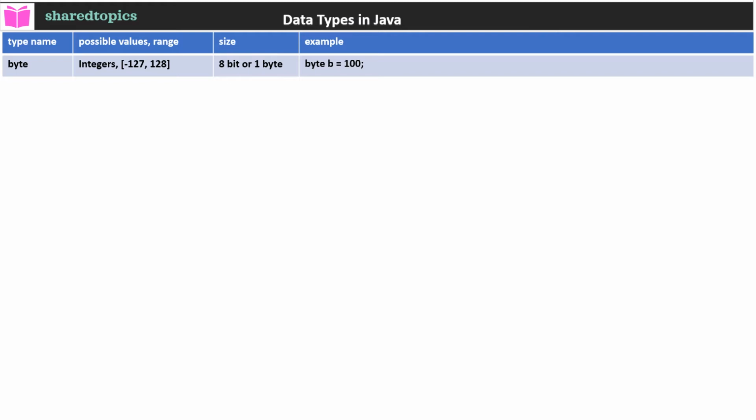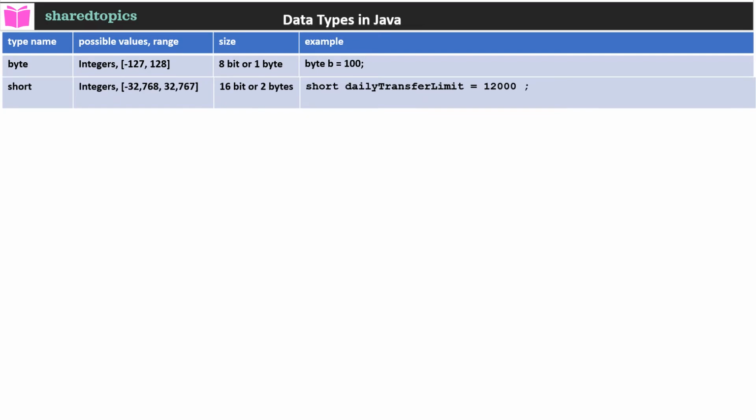You can just leave it at byte b and complete the program command by putting a semicolon at the end. That means byte b introduces the variable b, and you assign the data type as byte. It can hold only values from minus 127 to 128. If you want a user to enter data and save it in that, and the user enters 129, it will throw an error. But you can initialize it something like this. If you want to set an initial value like 0 or 1 or 100 or whatever, you can set it like that. But remember, it is only for integers.